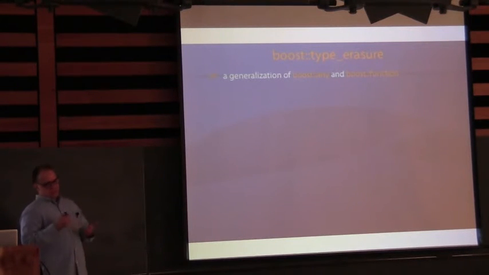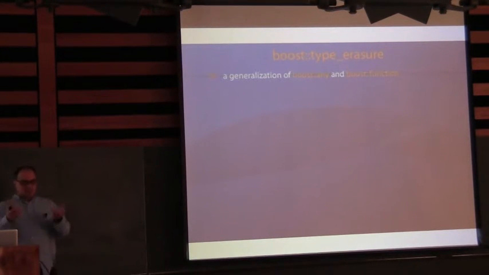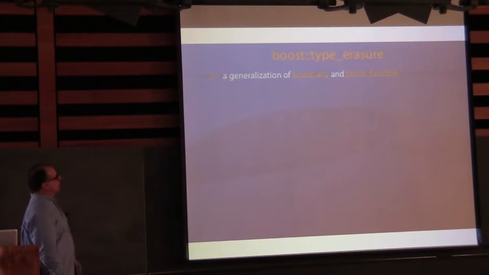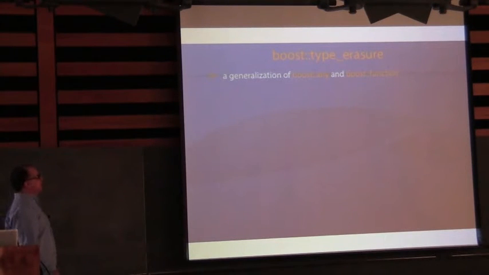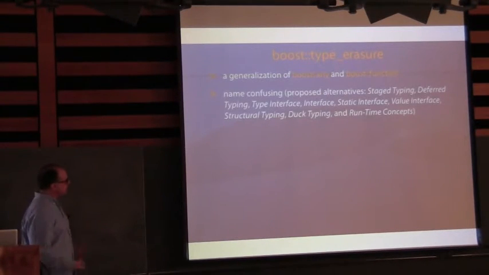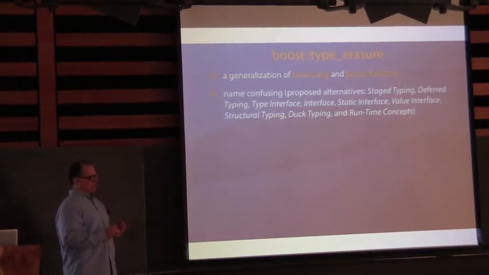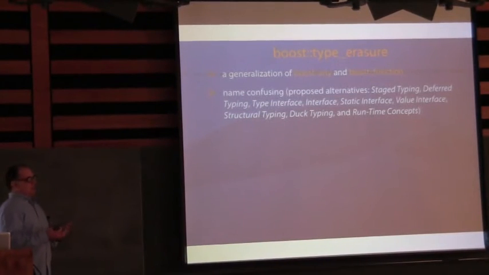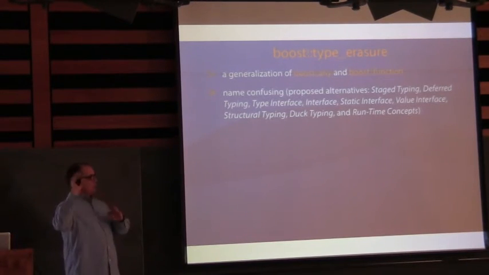So if you think of a dynamic language like behavior, you have two aspects there. You have different values that you can hold inside some entity, and then there are different operations that you can do on it. And that's where boost type erasure comes to help you if you're trying to do something like that. Personally, to me, the name is confusing, and it's really what you think of as a type. To me, type is more associated with the value, and then the operations that you do on the type are not part of the type, but that's a whole other can of worms.